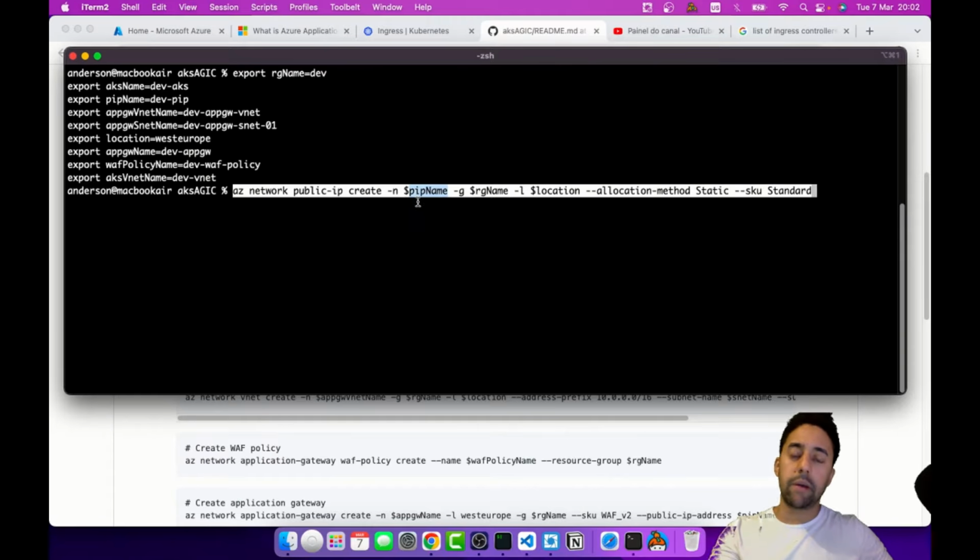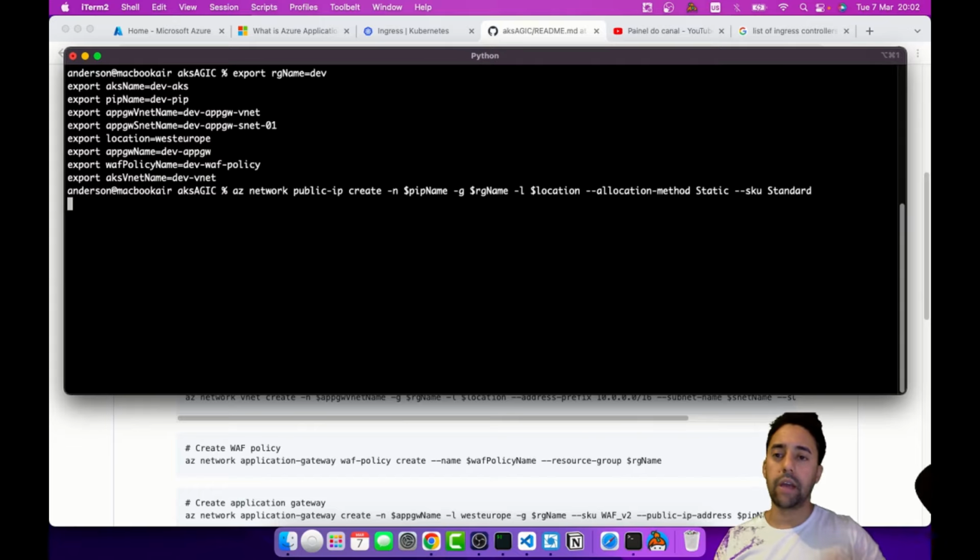Here I'm placing the public IP name, the resource group where I want to make the deployment, and the location. I'm going to be deploying in West Europe, static allocation, and then the SKU, the pricing tier and feature set of this public IP. So let's run this and then jump to the portal.